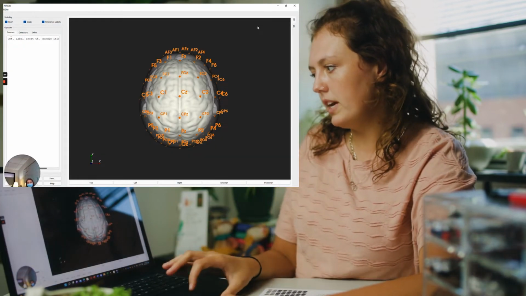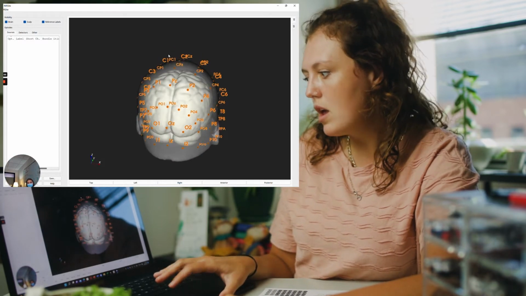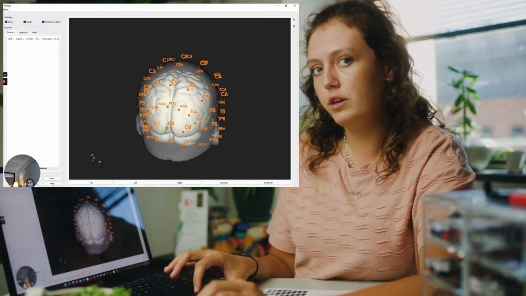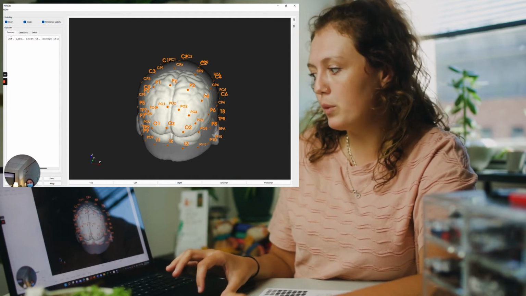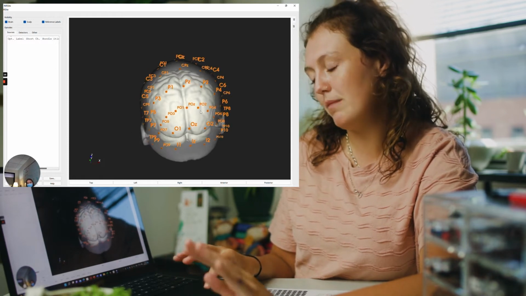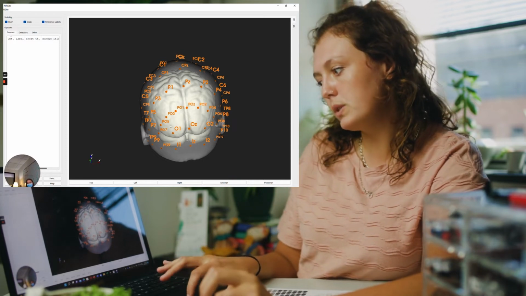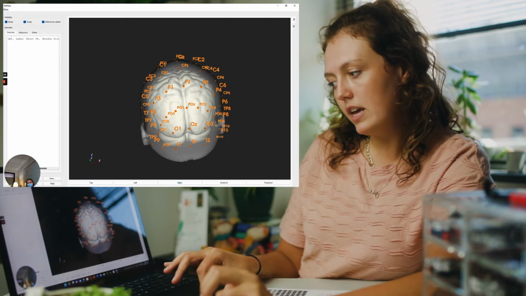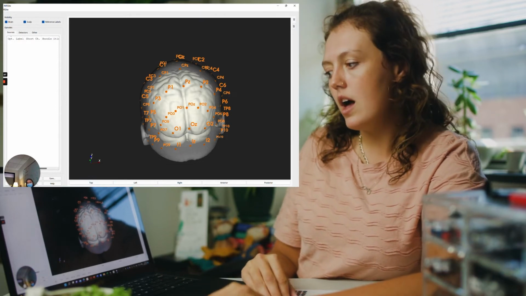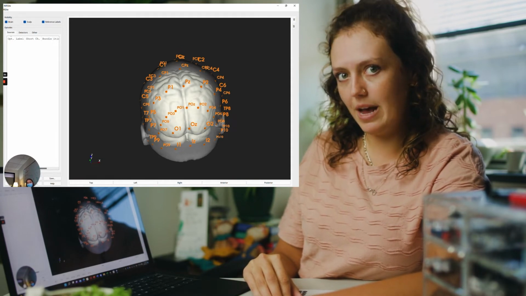When you initially open it, it's going to default to a 3D model of the head, but it is very important that when you're building your configuration on NIRSite we use the 2D version. And the reason for this is the 3D model allows you to place an optode wherever you want. The 2D model forces you to choose a cap layout, and it allows you to choose a layout that matches your physical cap. And like I said, depending on the age of the participant, the cap layout will be different.